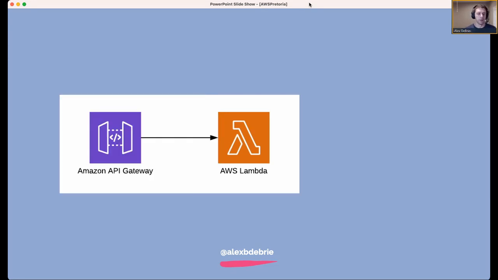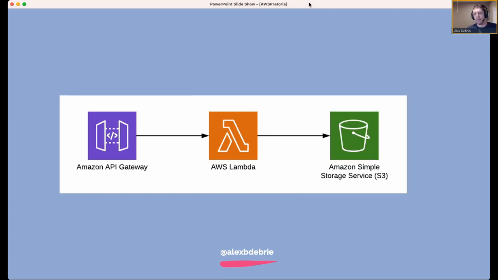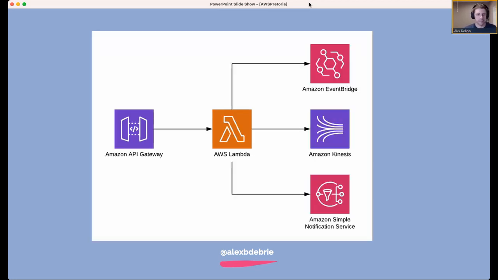So that might be an HTTP endpoint. You use something like Amazon's API Gateway to trigger an HTTP endpoint, call that Lambda function and handle that HTTP request for you. But often, API Gateway and Lambda is not enough on their own. You need some other sort of backend service that Lambda is using as well. Maybe something like S3, if you're storing or retrieving blobs of data, or maybe something like SQS if you want to be queuing messages to queue up some later work asynchronously. It could also be a bunch of event-driven stuff: Amazon EventBridge, Kinesis for stream processing, SNS for pub/sub-like stuff.